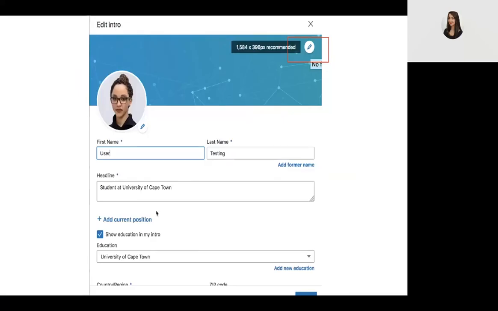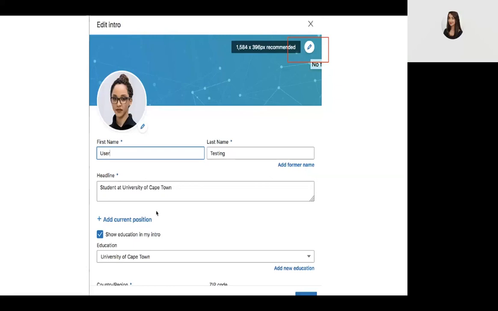Right, so I have my profile picture in. Now, the next option is that I can change the background photo. In the account we're creating, you'll see there's a standard default background here. This is fine, especially if you're a student just looking for jobs. But a great way to make your account pop and really stand out is to add a customized background picture.